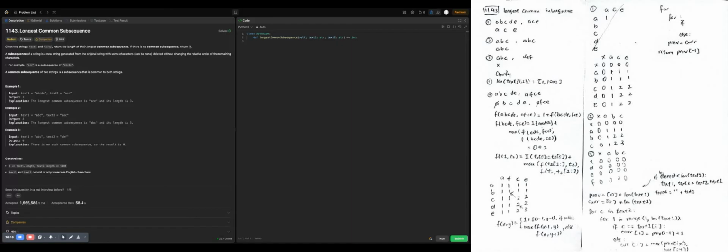One thing that I skipped here is that we need to swap. This is just a minor optimization. So if the length of text2 is less than length of text1, then we basically swap it. text1, text2 equals text2, text1.